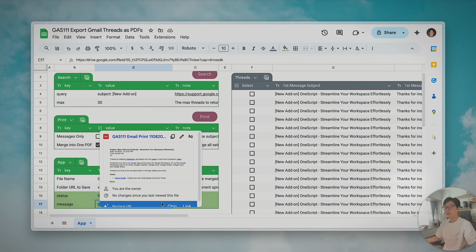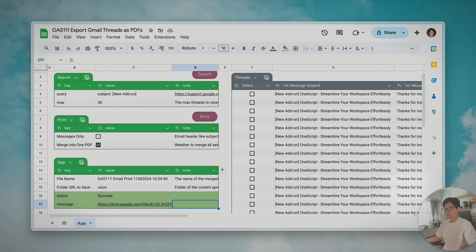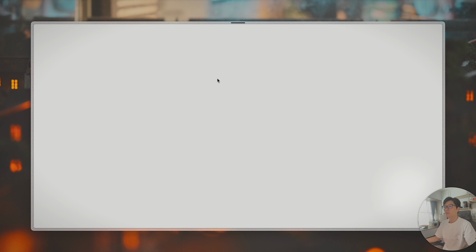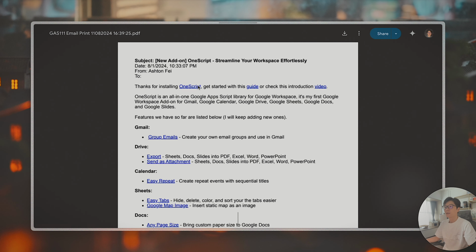Something's wrong with my... Let's open this one. So basically, I'm going to show you the results. You will see here, this is the result. And I sent this email to... it seems like I have a problem here, and I'm going to check that later. These two fields seem to be missing, but I can check after this video.